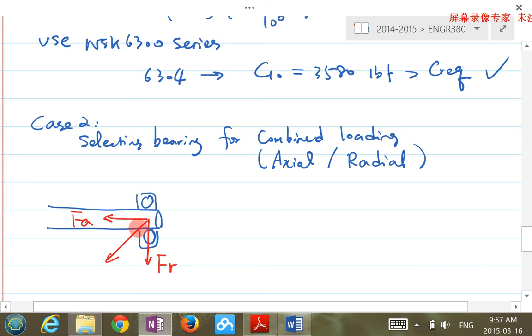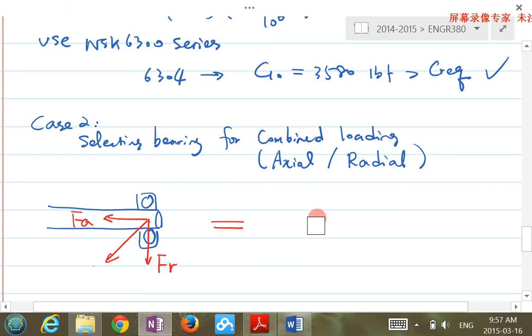Okay, yeah. So, but if I look back at our load and life equation, that load and life equation is for radial load only. Basically, when you do the experiment, you subject the bearing to the radial load only, and then you construct the bearing load and life curve, and you find that equation. So we can use that equation directly on a radial case, but what we can do is maybe we can find an equivalent situation to basically a radial load only situation.